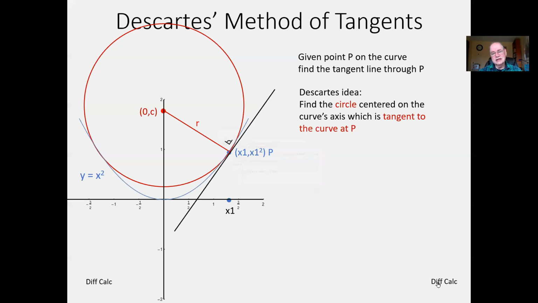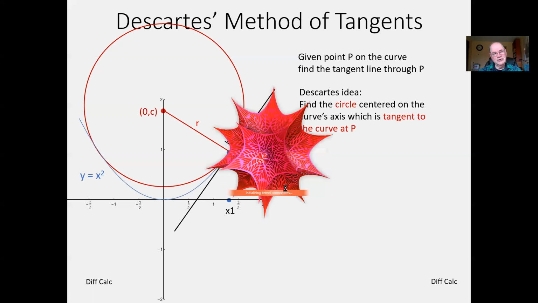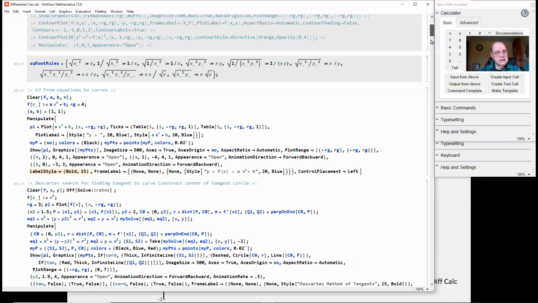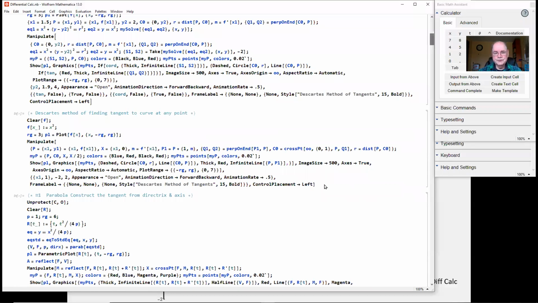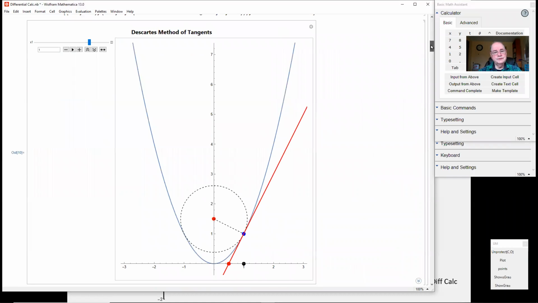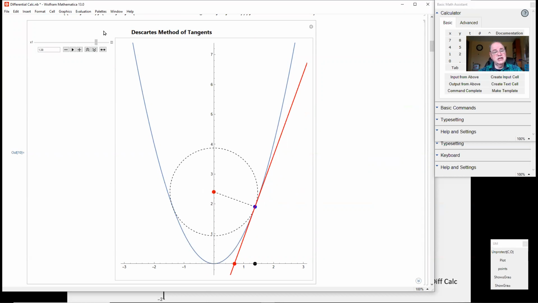Okay, so let me show you. Let's give an animation of what he's looking for. The moving picture, of course, is always better, right? Mathematica has to get all the gerbils out here. Okay, here we go. Thank you, Mathematica. Let's take a look at what Descartes is looking for. So he's got his parabola, and he's looking for this point that will just have the circle touch the parabola, to be, in a sense, tangent to the parabola. He's got to find that good C.